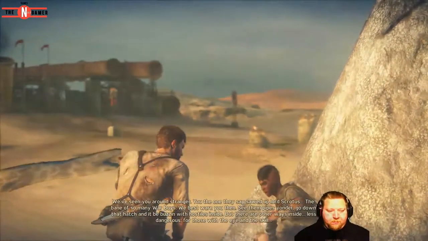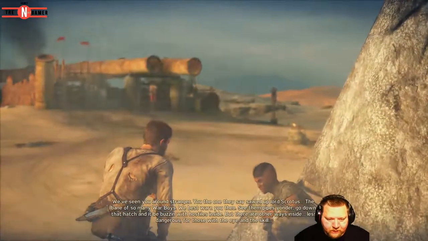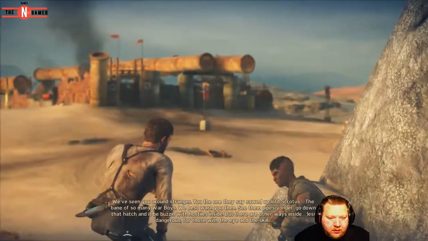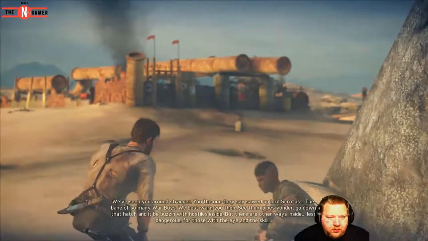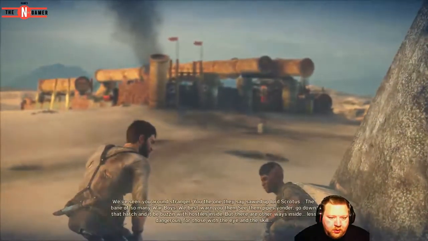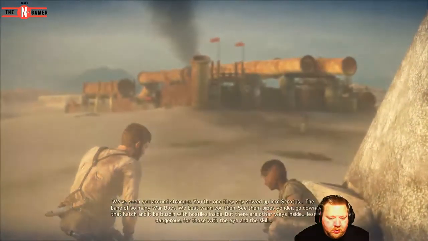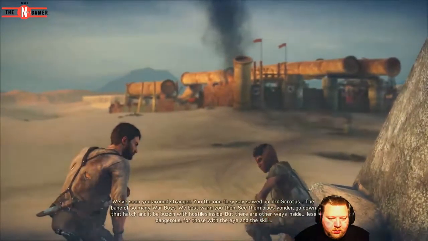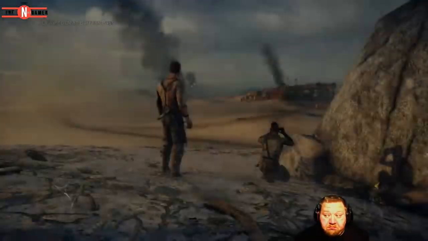Seen you around, stranger. You the one they say sawed up Lord Scrotus. Bane of so many war boys. We best warn you then. See them pipes yonder? Go down that hatch and it'd be buzzing with hostiles inside. But there are other ways inside. Less dangerous. For those with the eye and the skin. Okay.